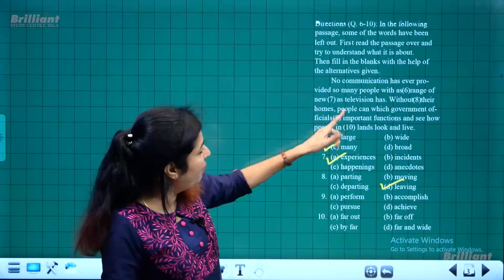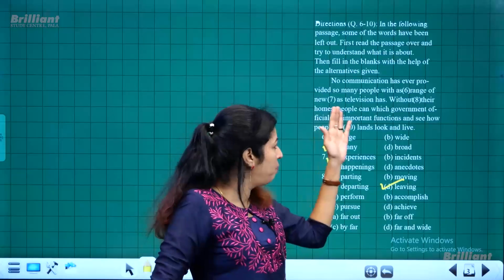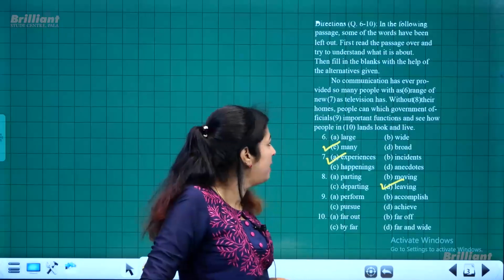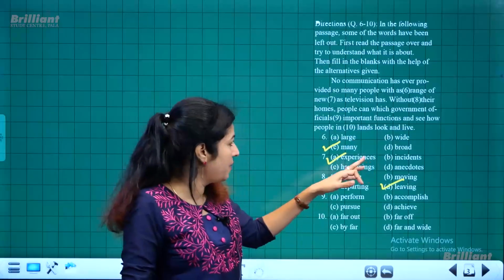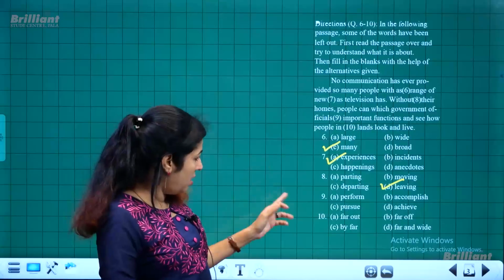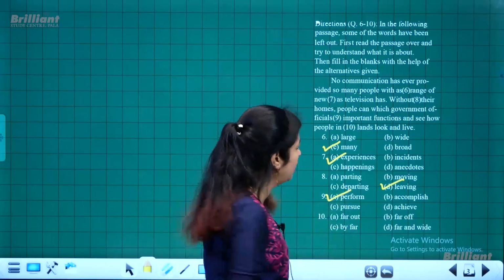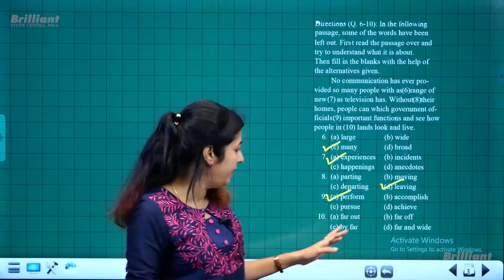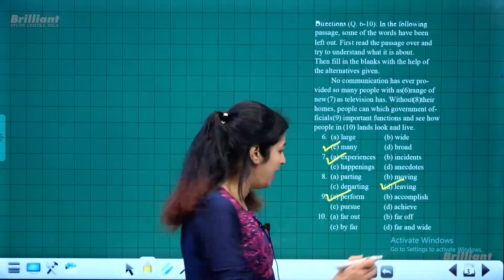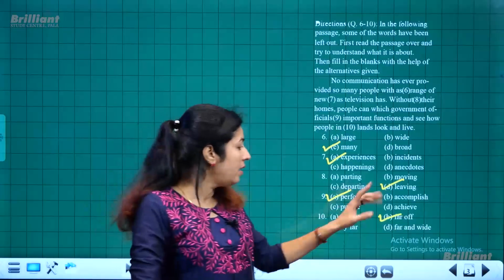People may know, people can understand which government officials dash important functions. Okay, perform important functions, and see how people in dash lands look and live. Far out, far off lands, different places. The meaning of this phrase is different places.